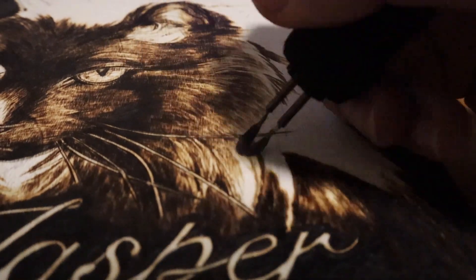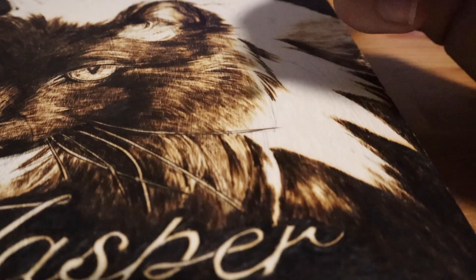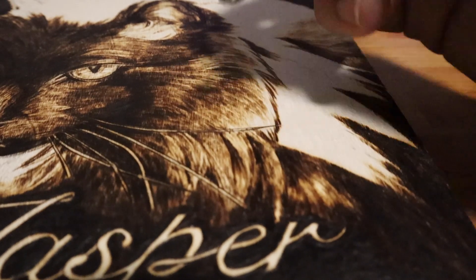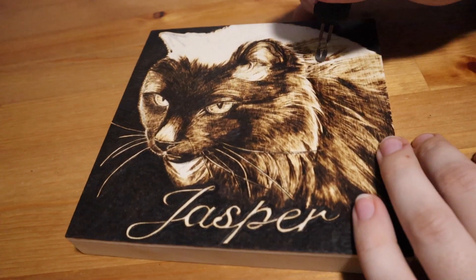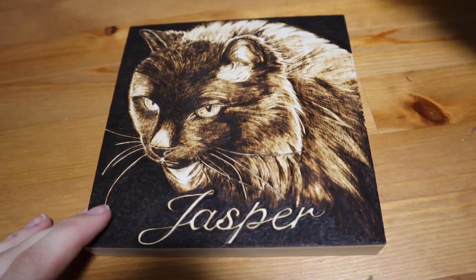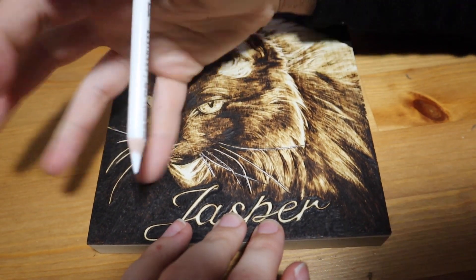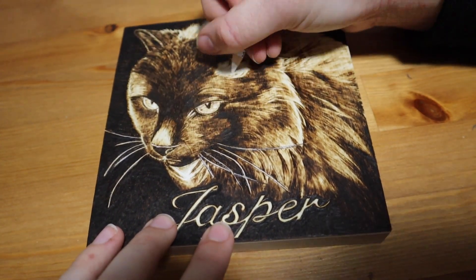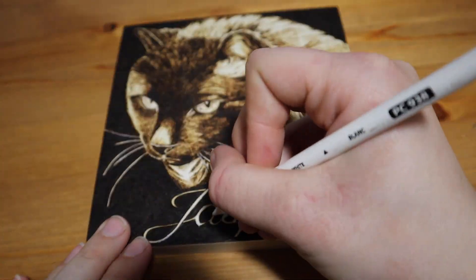For this one, since Jasper is a black cat, I've chosen a picture with strong lighting so that he doesn't just look flat. This gives me a lot more to work with in terms of shading, which can be difficult with a solid black or white animal. I still found it a bit challenging to keep him from blending into the background. One thing I did to keep the separation between him and the background was to leave a bit of a white highlight along the edge of his face and his ear — this wasn't part of the picture but I added it because otherwise he would have faded right into the dark background. I also went back in with a white pencil crayon after I was done, for his whiskers, his eyes, the letters, and a couple of other places. I like the way it looks since at the end of the day, even the parts that I don't burn aren't going to be totally white since the wood isn't white — so it just adds a bit of contrast. This is true even though I'm working on basswood, which is a very pale wood with very little grain — it's still not going to be white like a white pencil crayon.